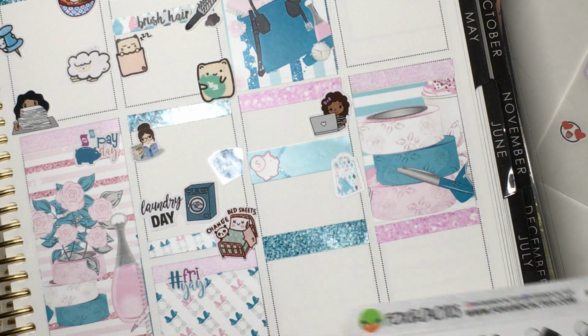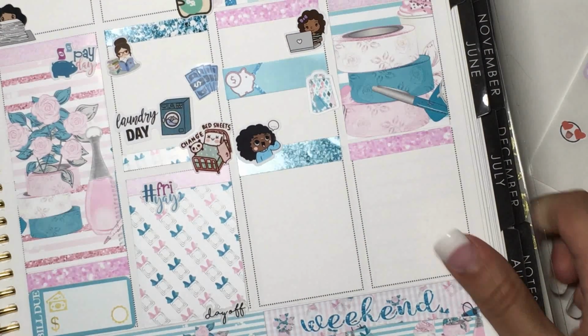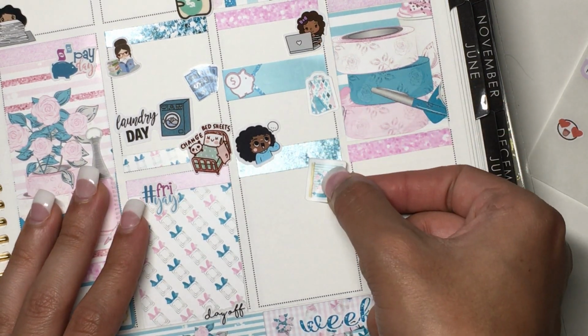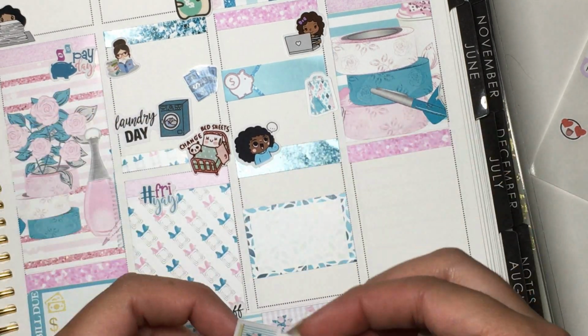And then I'm using a little piggy bank icon to mark more of the bookkeeper program. I'm using a shopping bag, for lack of sock stickers, to mark that I spent some time mending my socks because they get holes a lot of the time. I didn't have any sewing stickers either, but I just picked up some from Some Little Things, so glad to have those. And then these adorable little phone call stickers from Fox and Cactus.